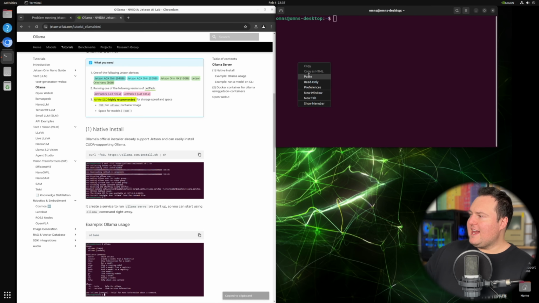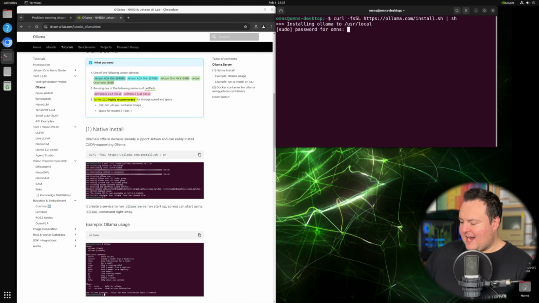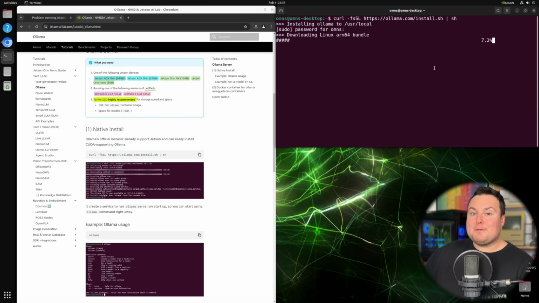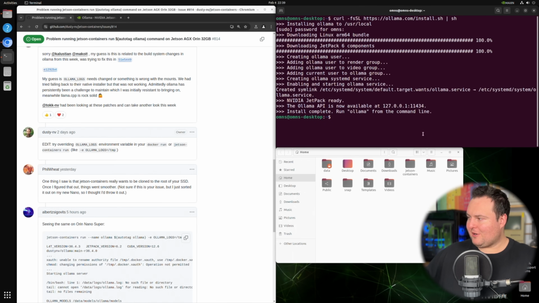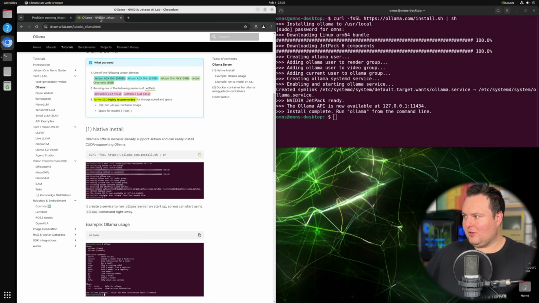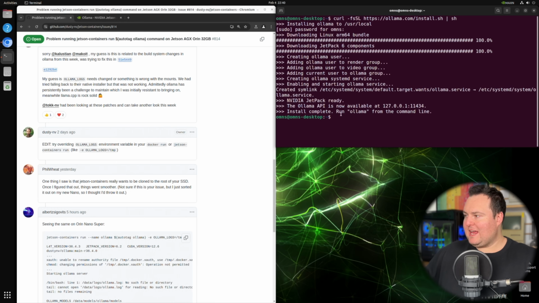Now, I do believe that when this happens, and again, I don't actually know that this is the one thing that got this working for me, but I have like a 68% sure guess that this is what fixed it. So once the installer completes for the native Ollama installation, it does say, okay, it is ready, run Ollama from the command line. So right now I'm just going to try that same Ollama list that we tried from within the downloaded container. And if it works here, we are hopefully in good shape to have soon resolved this kind of obscure issue.